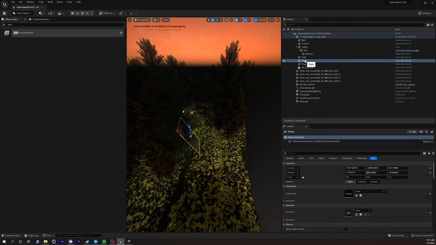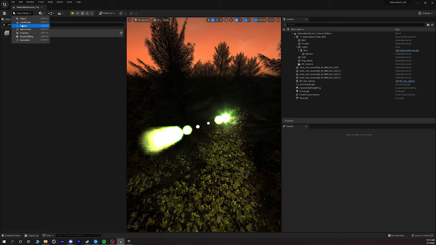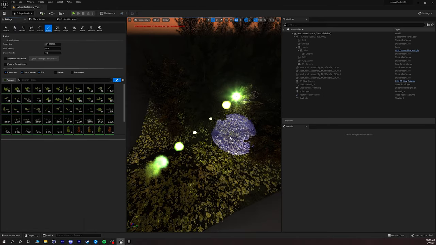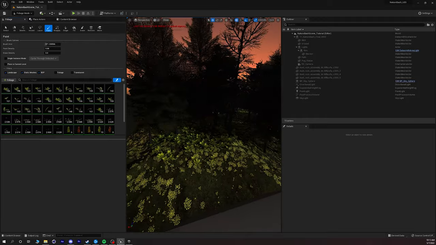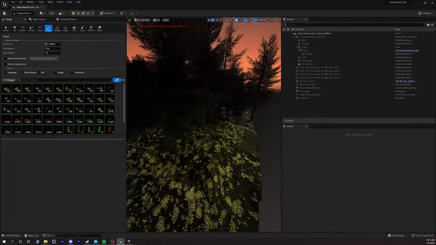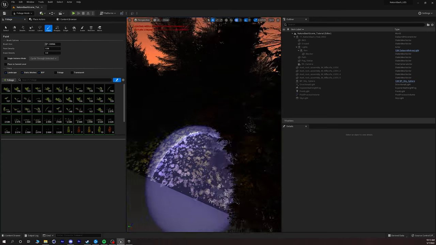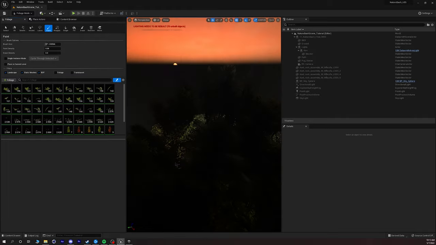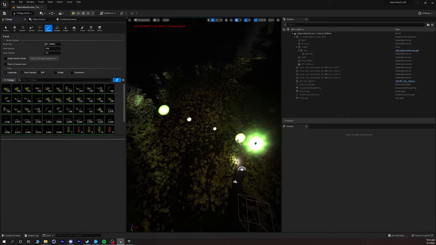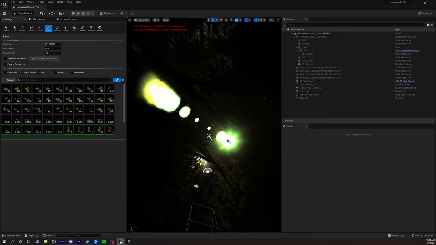Now I'm going to go back to my select mode really quick and see that I have this plane here. I don't want that. That's just been there for a little bit. Go back to my foliage mode and add these trees. And the design process is really just building it out like a video game level. So this is getting very, very close to done. Let's add a touch more in this section here. And now what I'm going to do is go to my redshift camera. I realize we're actually missing some trees over here. Boop.